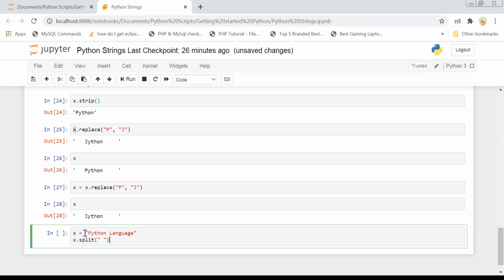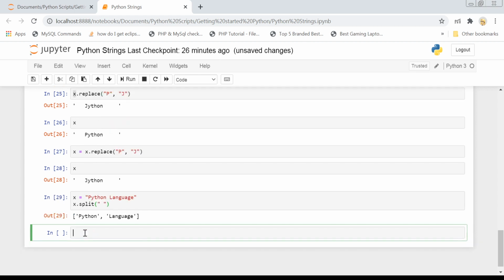So here I want to split Python and language into two strings, and if I print them out, you can see that I actually received a list of strings in which I am having two strings, Python and language. So these are some basic string methods which are actually very handy, and sometimes you might use them.